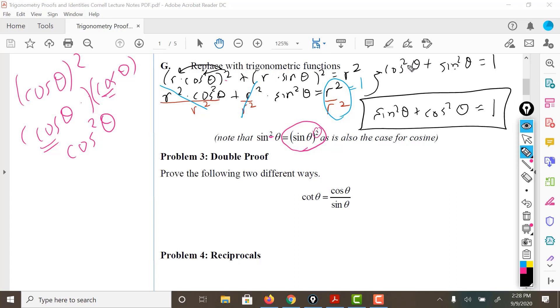So all I did was just switch the sine and the cosine around. This, folks, is a Pythagorean identity. It's going to keep showing up over and over and over again in this class. So after we're done with proofs, we move on to something else, it's going to show up again. And when we do double angle forming, it's going to show up again. When we do other things, it's going to show up again. Lots of sines, lots of cosines, it'll probably show up again. Very important. This is called a Pythagorean identity. Sine squared plus cosine squared equals 1. It's called identity because it's equal to 1. And you know where this came from, right? It came from the Pythagorean theorem.